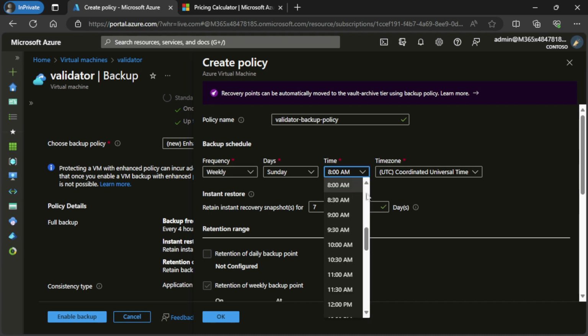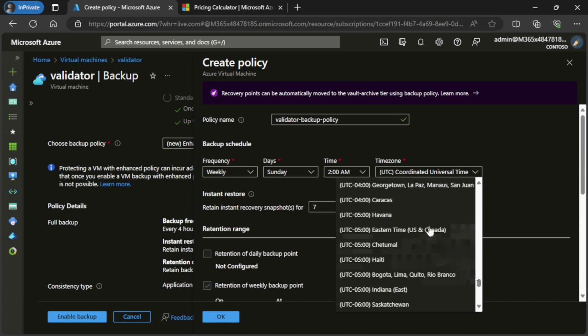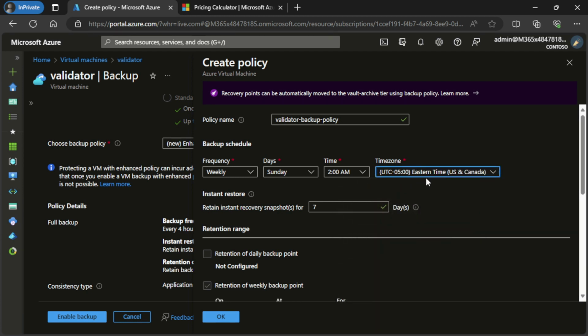So I picked for mine 2 a.m. Sunday morning, and I went for Eastern Standard Time. Right, so that's when it's going to kick off once a week. The frequency once a week, Sunday morning, 2 a.m. Yeah, it takes about an hour and a half for these to run, at least from what I saw.